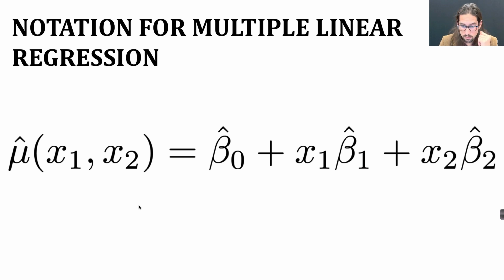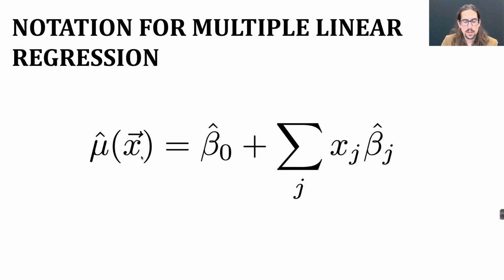All right, so all of this extends to cases where you have multiple predictors. So here I have x1 and x2 that are two different predictors, and I can do linear regression, and I can minimize the mean squared error of y minus all this stuff squared. And now I get three coefficients. So I got this intercept term, and I get the slope for x1, and I get the slope for x2. And this is the way it's written.